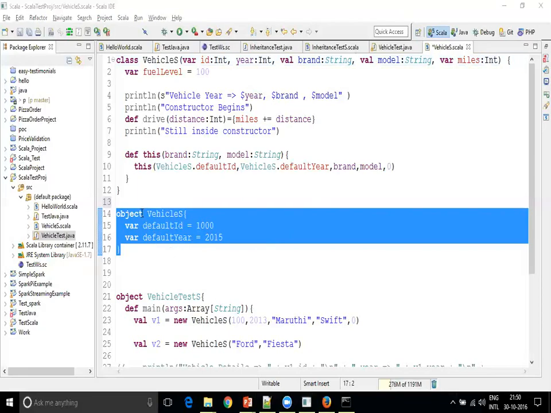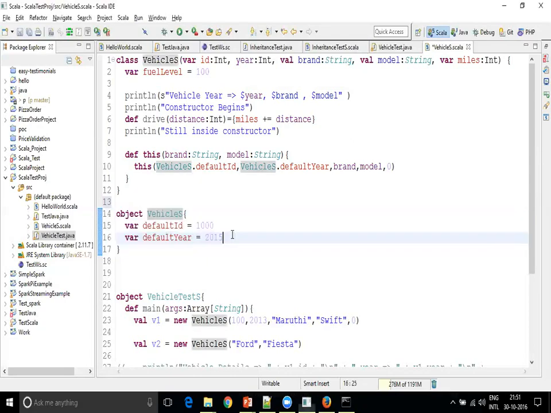If you want to put any constants or any methods that need to be commonly available for all the objects, and you don't want this method to be different for each object, like if it is not going to return different functionality for a different object, if it is a common functionality for all the objects and the same value you want to return, if it is a field, you can declare it here.